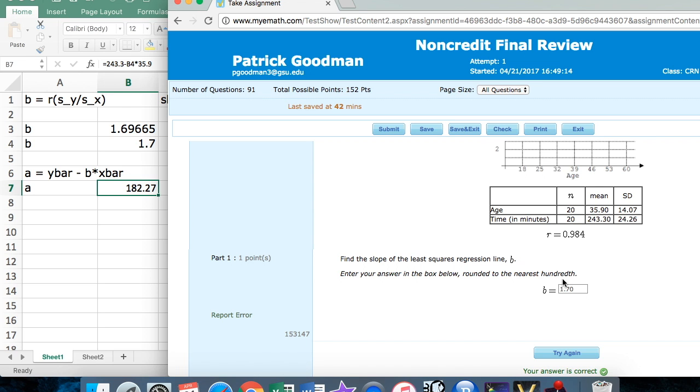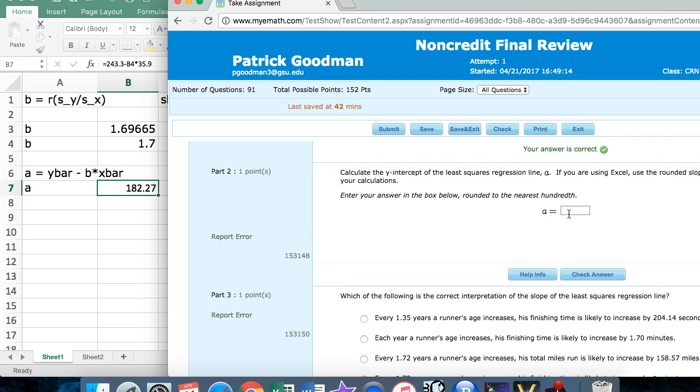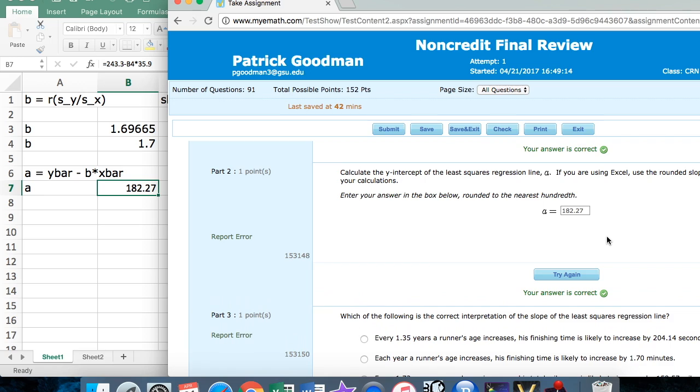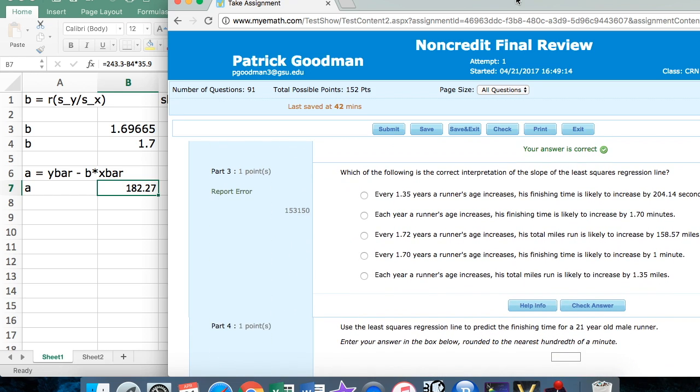Now I hope that this is correct, because for some weird reason we had a lot of trouble with these guys in the past. Now it's rounded to the nearest hundredth, so this is the nearest hundredth. Please say it's correct. Okay, it is. So make sure you read the instructions when you're doing these problems. I know I don't do it sometimes, so don't follow my example. But in this case, I did it right. So follow this example to the T.